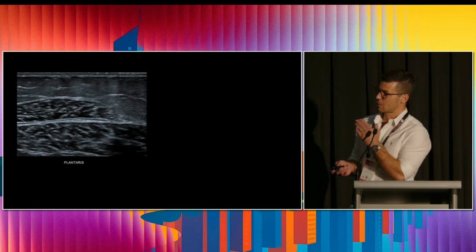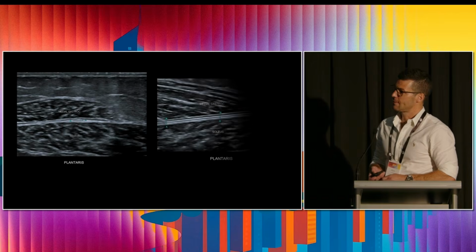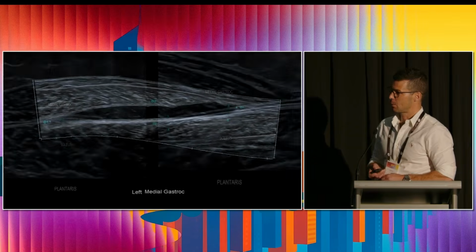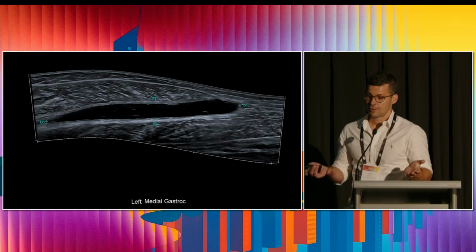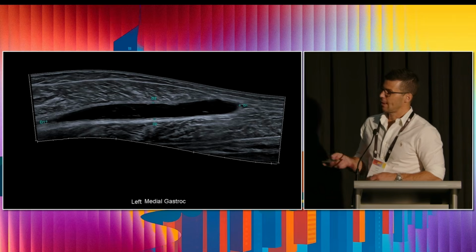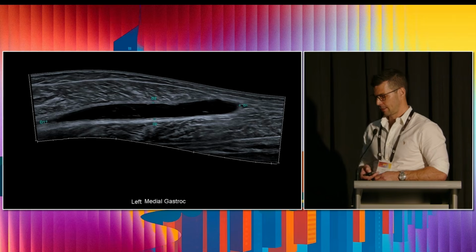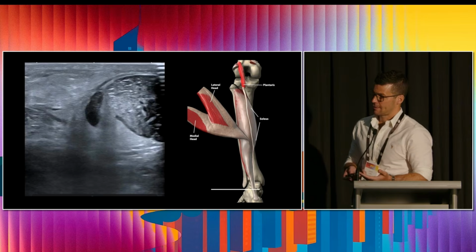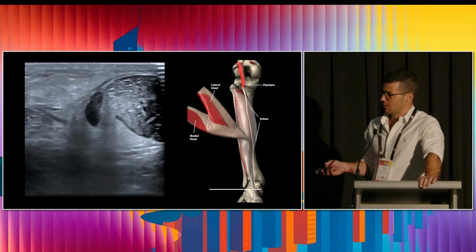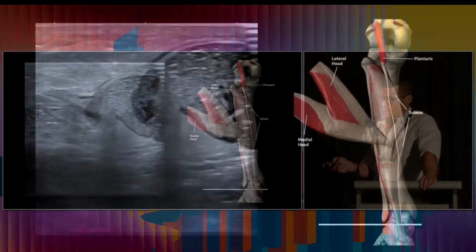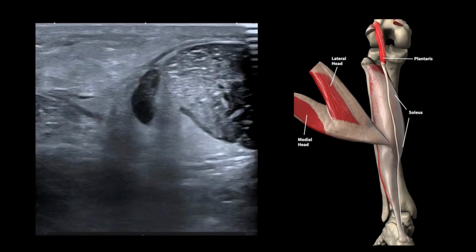But how can such a small and diminutive tendon, a tendon by definition is avascular, produce such a disproportionately large hematoma? And the answer is it can't, and it doesn't. This always was and always will be a medial gastroc tear. If the plantaris is present, and if the plantaris is to become abnormal or torn, it will occur here at the level of the distal Achilles and almost always look like this.